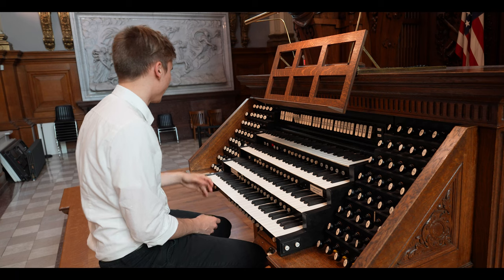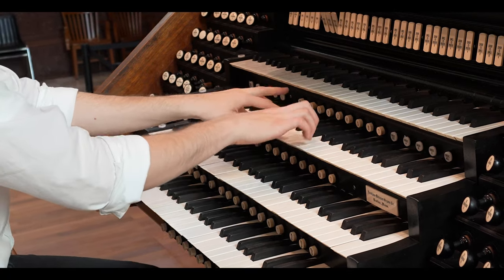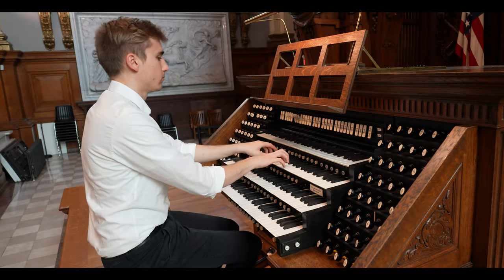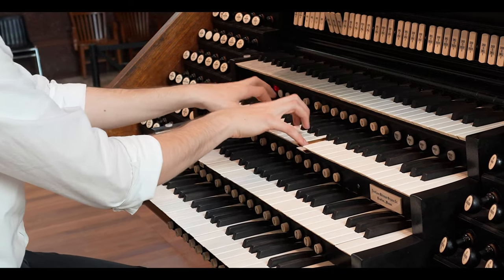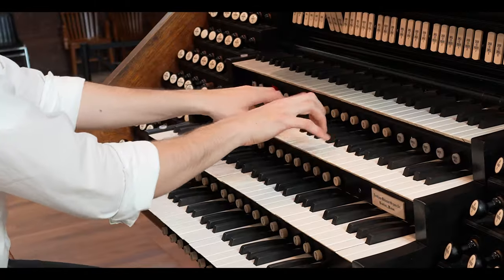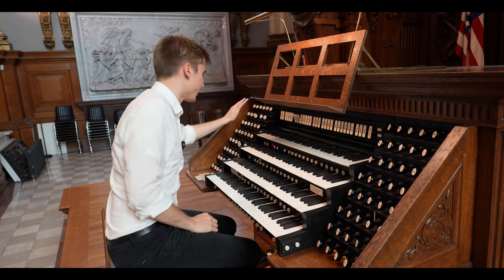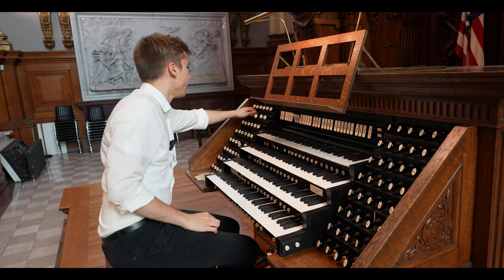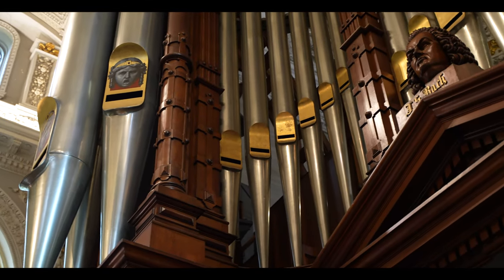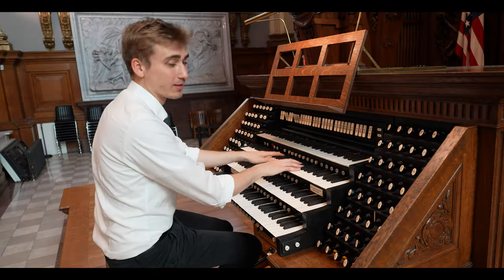Let's check out the reed stops. There's a bassoon 16 foot, which is very, very fun to use. There's an oboe. And a trumpet, which is very strong. And a clarion, actually, which I missed. And combined, they sound like this. And if you add these fun 16 and 4 foot couplers, it gets even better.